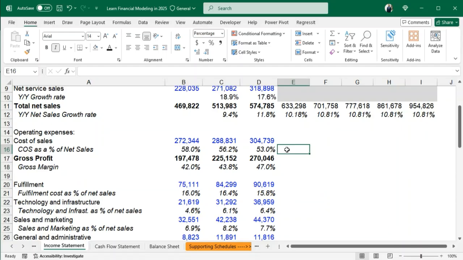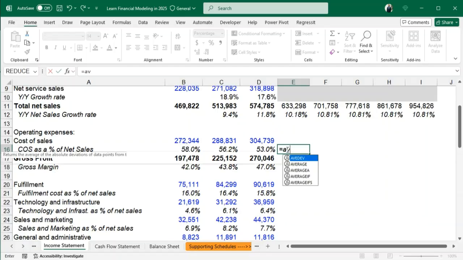Now, the one that we do not actually recommend is the minimum method, which is the aggressive approach. It is more aggressive, and so we do not usually recommend that. But based on the scenario you are considering, you can always use any of these methods, especially the ones you feel best project your financial statements. So for this purpose, you are going to use the average, since the figures are closely related. So I'm going to have equals AVERAGE.